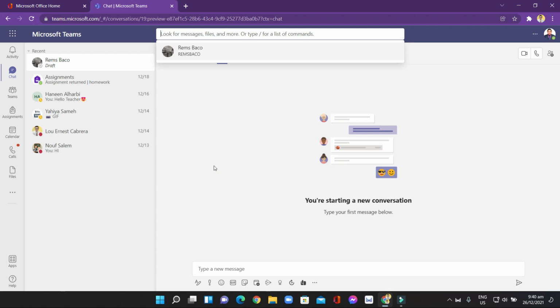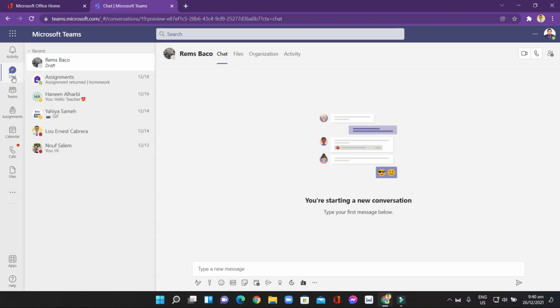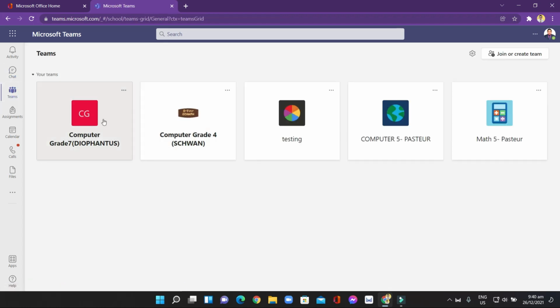So Microsoft Teams is also for communication, communicating with your teacher, communicating with your classmates. You can do that here. So why do we need to use too many communication platforms like WhatsApp? We have Class Lodio, where in one application you can do that. Okay, so that's under chat. And then Teams, like what I said, you will see all the subjects that you are inside.